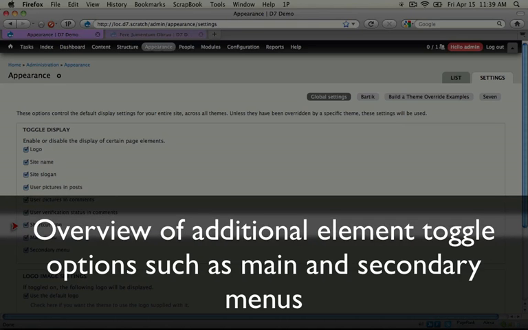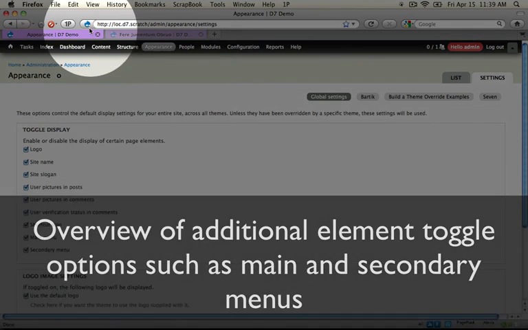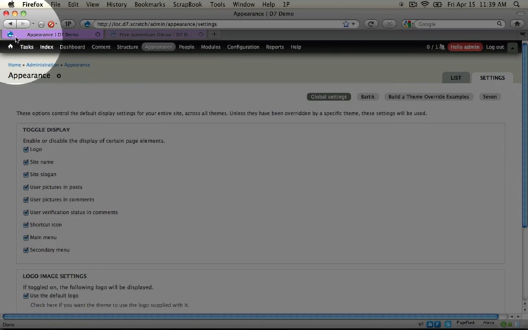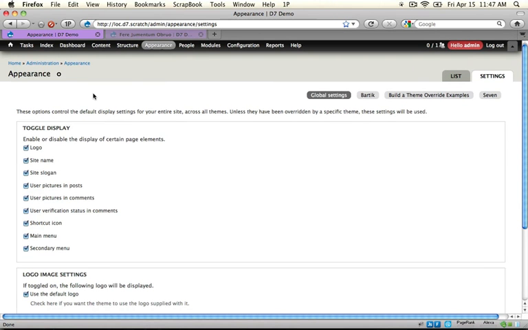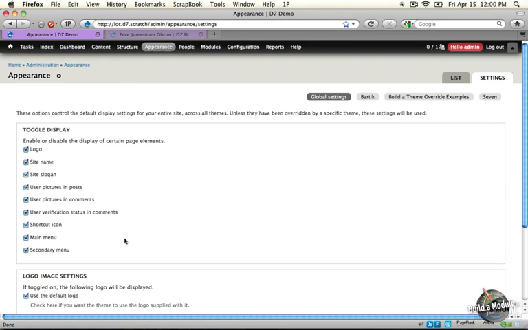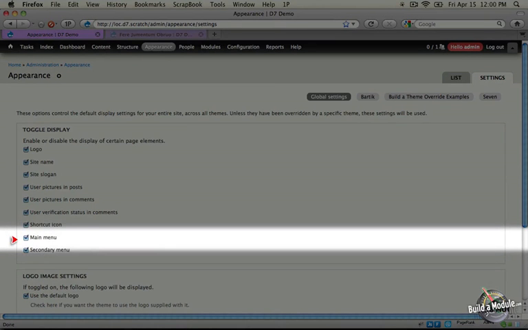The shortcut icon is what displays in your browser address bar, for one, or in some browsers, in the tabs that contain content from the site. This favicon, as it's also called, is also used in a variety of other settings. One reason we may want to turn this off is because we don't want to use the default Drupal favicon, which you see up here, and instead leave it blank for the end user of the theme to replace or to simply leave empty.